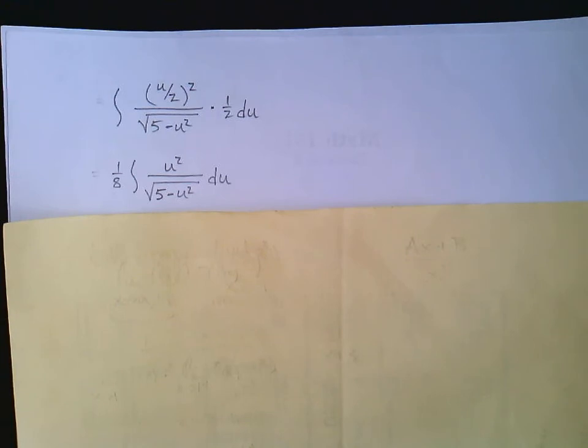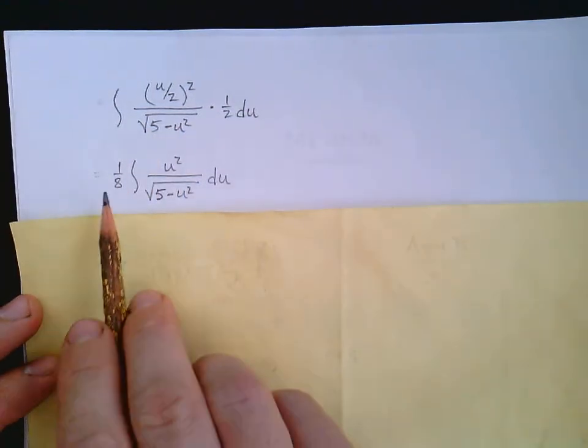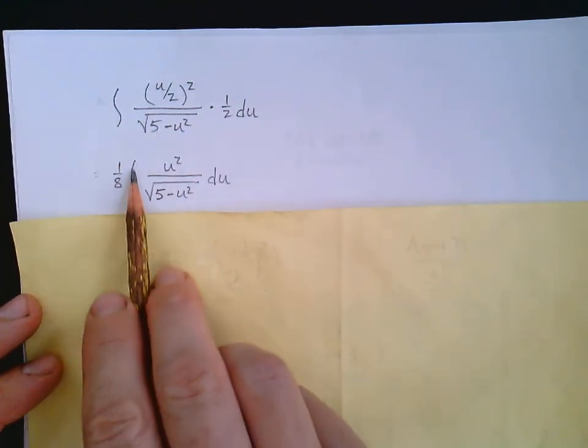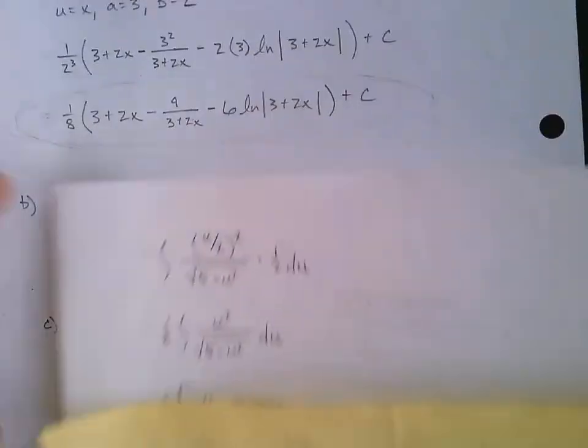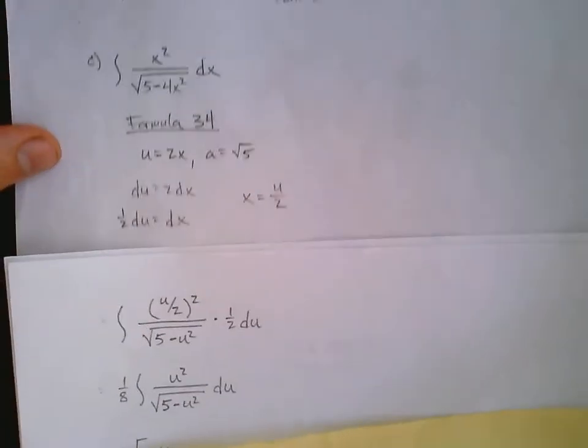It's maybe not too hard to identify that it's that formula, but it takes a little work to get it to fit perfectly. And this constant 1/8 comes out. We needed that for every little piece of the puzzle to click together and for it to all be consistent with our choice of u equals 2x.